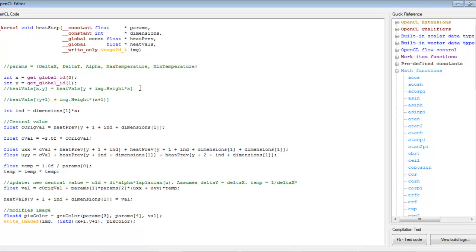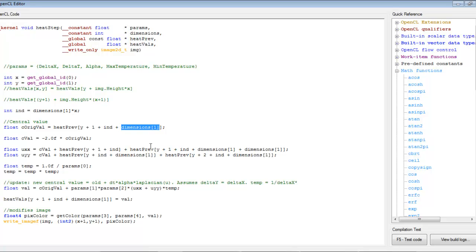This is the central value we're modifying here. So here I get the central value, which is exactly this, just that I'm using this ind so I don't have to keep on multiplying by x. And since I'm multiplying by x plus 1, I need to add another height. So I don't need to multiply, I need to sum.